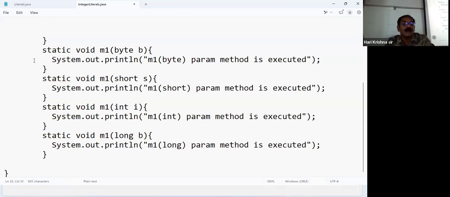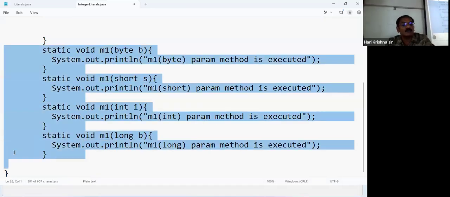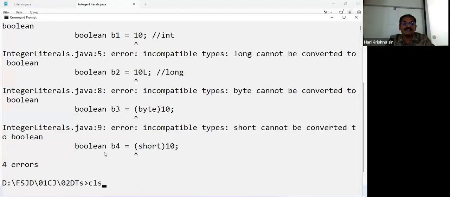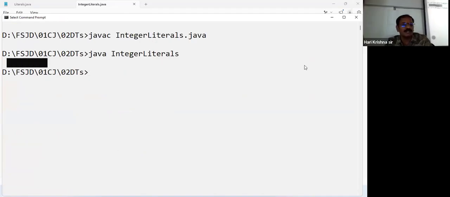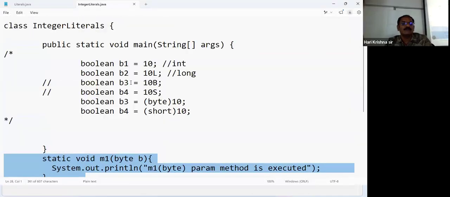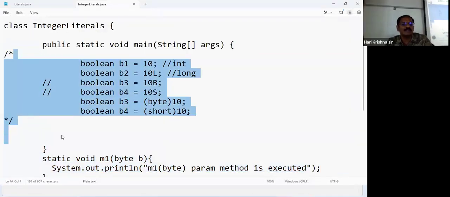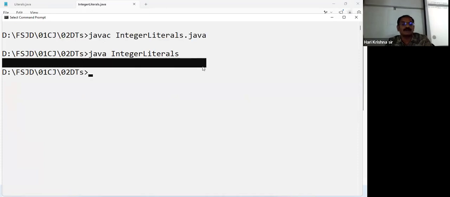Everyone tell me now. Are these methods automatically executed by the JVM or must we call them? We must call, because the JVM doesn't know which method to call. Look at that. Syntaxes are correct. Compiles successfully. And I'm asking the JVM to execute my method. JVM looks at your face: I will not execute. I will execute only the main method. Inside the main method, you didn't write any SOPLN statement. That's why no message is printed.